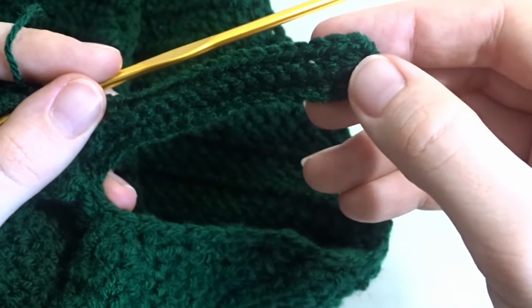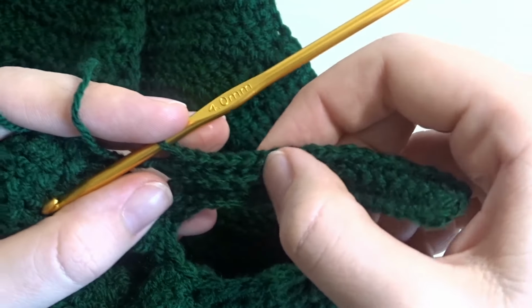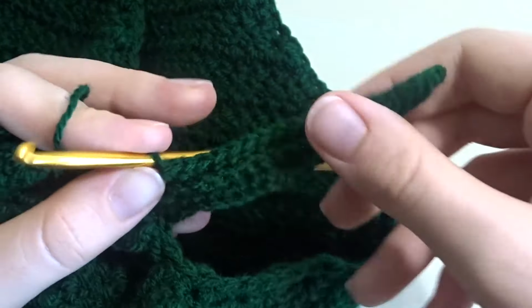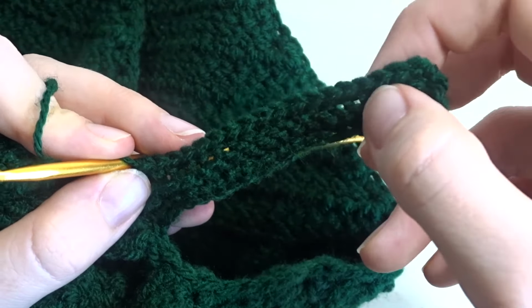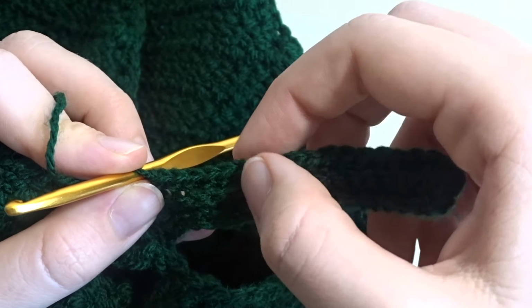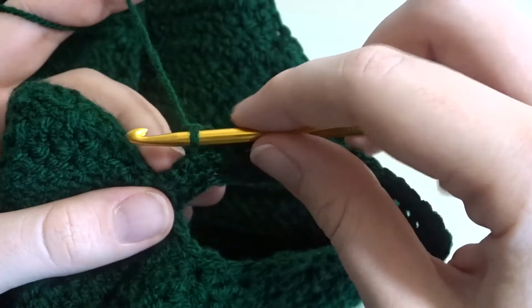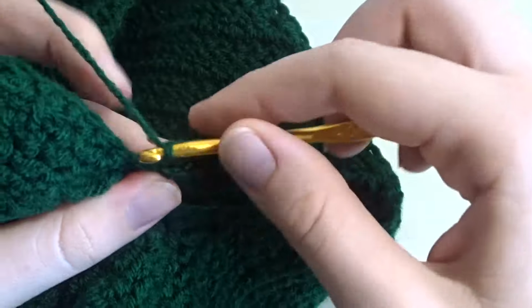So this is just me quickly checking that I still actually have 20 before I put in my final stitch. And so there I have 19 once I finish counting. So I'm like, okay, this is my 20th, perfect. Let's find that last stitch and go under both sides.